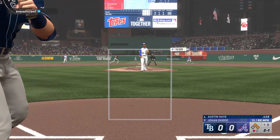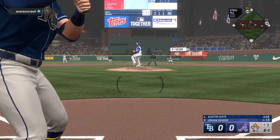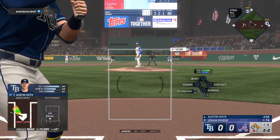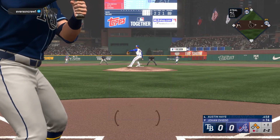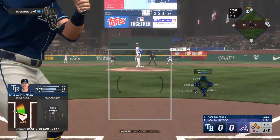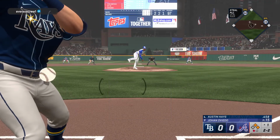Two and 1. Tough spot right here. A couple runners on. 2-ball count. You can't nibble, but you have to execute and finish your pitch. If you leave something out over the plate, it's going to bring in some runs. Foul ball, another 2-2 upcoming. I wouldn't throw him another breaking ball. Try to go again with the fastball, slightly elevated. He just is having a hard time catching up.